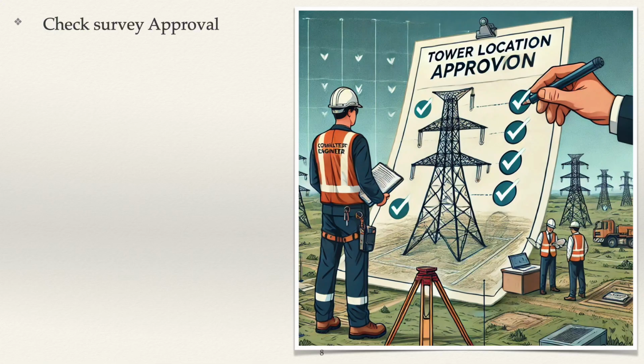The CE issues a written approval to the contractor and client, confirming that the check survey has been verified and accepted. The document includes approved alignment plans, finalized tower spotting data, clearance compliance verification, any additional recommendations for smooth construction. Once approval is granted, construction activities such as excavation, foundation laying, and tower erection can commence. CE approval after the site visit is a crucial step that validates the check survey and ensures the project can move forward confidently, maintaining technical integrity and operational safety.